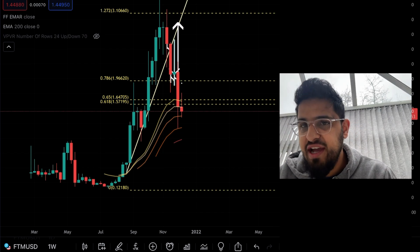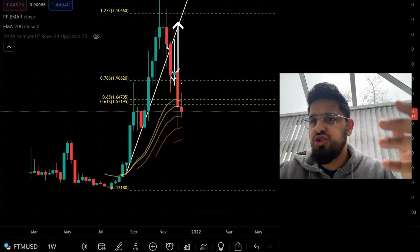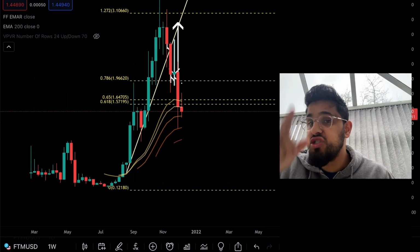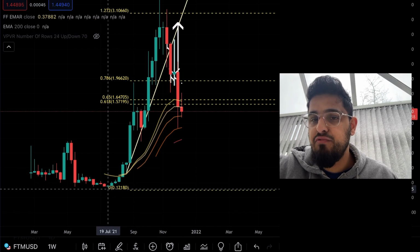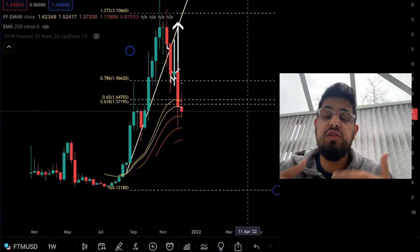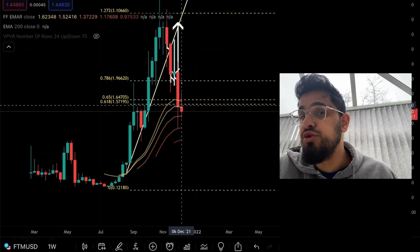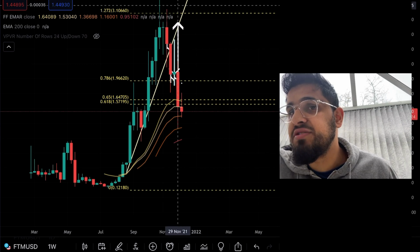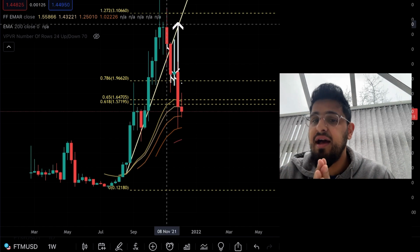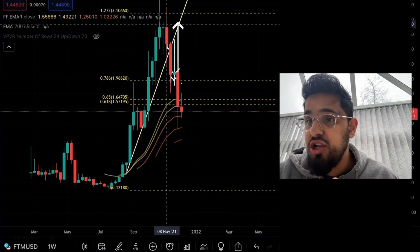You've got to have your high conviction in your good projects because when the market gets back bullish, when Bitcoin is raging again and pushing, creating bullish patterns and heading to the upside, everyone's going to flock to their favorite coins. And guess what? Phantom is one of those for me where I can see it bouncing back really quickly. Just as it retraced back just like that, just remember how quickly it ran from here all the way up to here. So this is just going to be a retracement and head to the upside. And go look at all your favorite coins, whether it's Ethereum, whether it's Bitcoin. You will see this pattern play out time and time again where you have a massive extended move, you get a retracement, okay? Then you're going to get another move to the upside, breaking past this previous high, and then you keep seeing that pattern play out. Really important basic technical analysis pattern, and you see it play out time and time again, whether it's on stocks, whether it's on cryptos. It's just the psychology of bulls and bears.